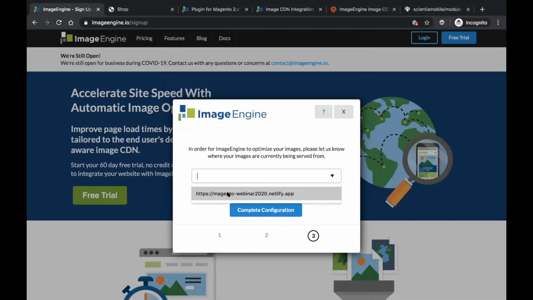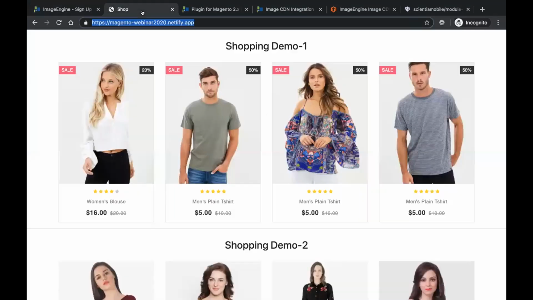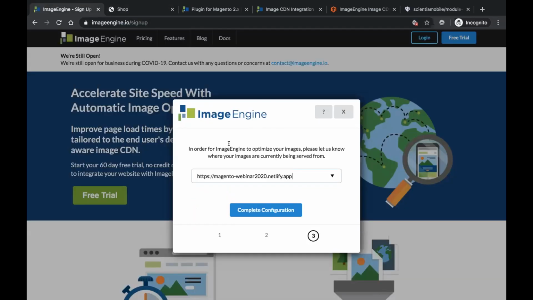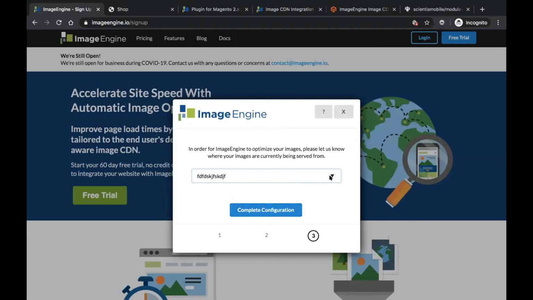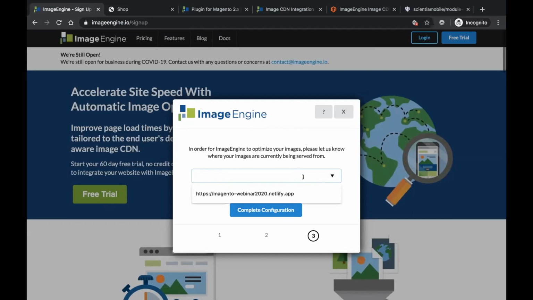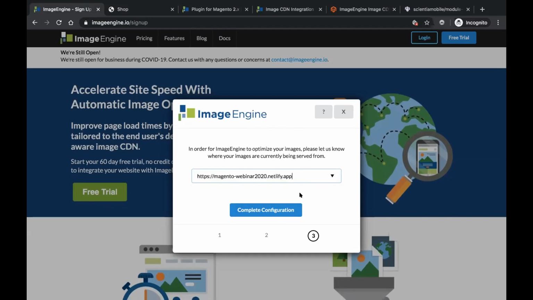You know, the root domain of my product images from this page. If you need another origin, you can type in whatever origin you need here and then click the complete configuration button. But for now we'll stick with the Netlify app that I made.